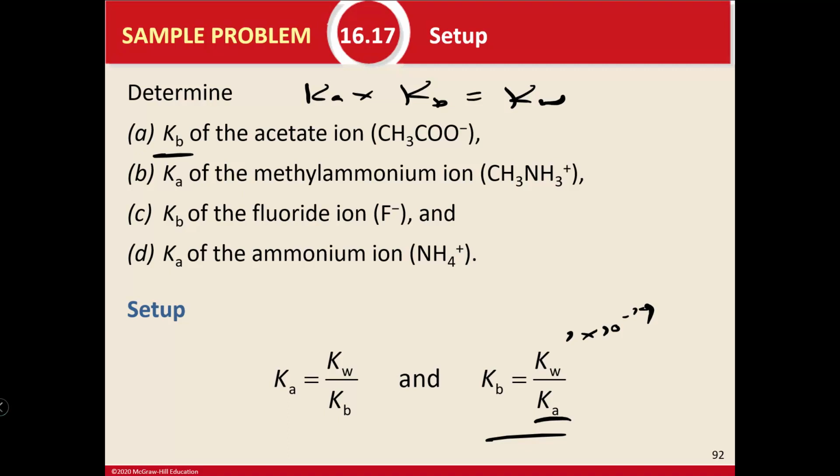The Ka, so we don't have a Ka for this acid here. This is not an acid. This is the conjugate base of the weak acid, acetic acid. All right, so if I had a hydrogen on it here, you would have the weak acid. So what I need to do is find the Ka for the weak acid. And I know what that one is. It comes up so much. It's 1.8 times 10 to the negative 5th. So that's how we're going to solve them. We're going to use one of these two equations to solve every one of these problems here.